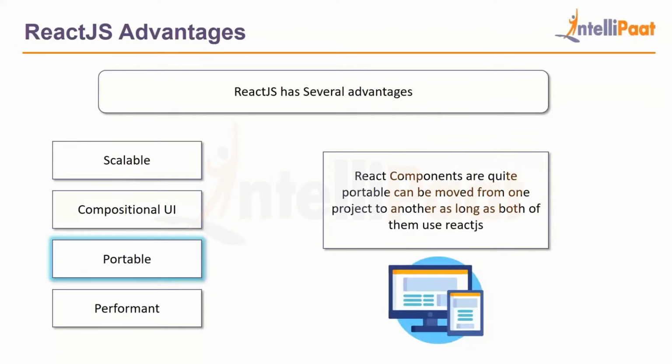Then comes portability. Portability is an important aspect of React.js as well. Since these user interface elements are built using components, React components are quite portable and can be moved from one project to the other project as long as both of them are using React.js. It is important to note that you can't move React.js components to Angular or Vue or simple web application components. But there are projects that allow you to build components that are more universal, although they don't provide the same performance.